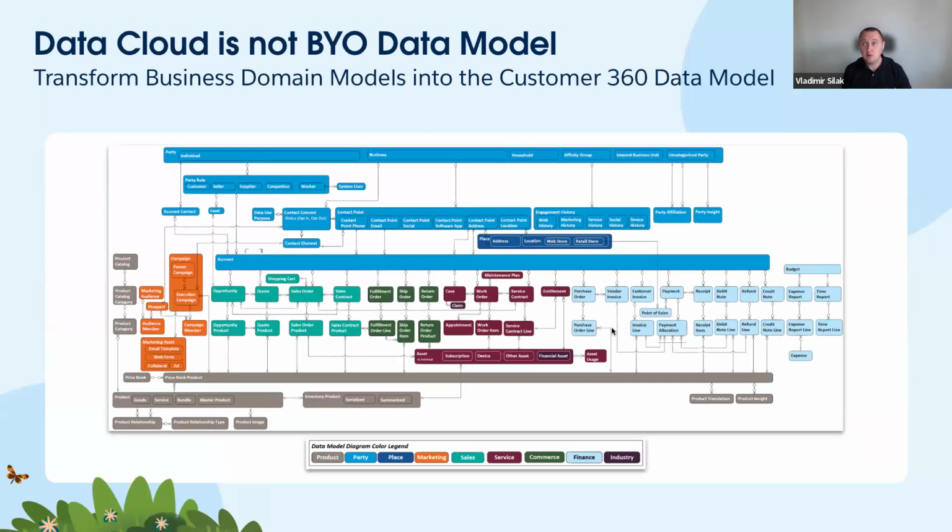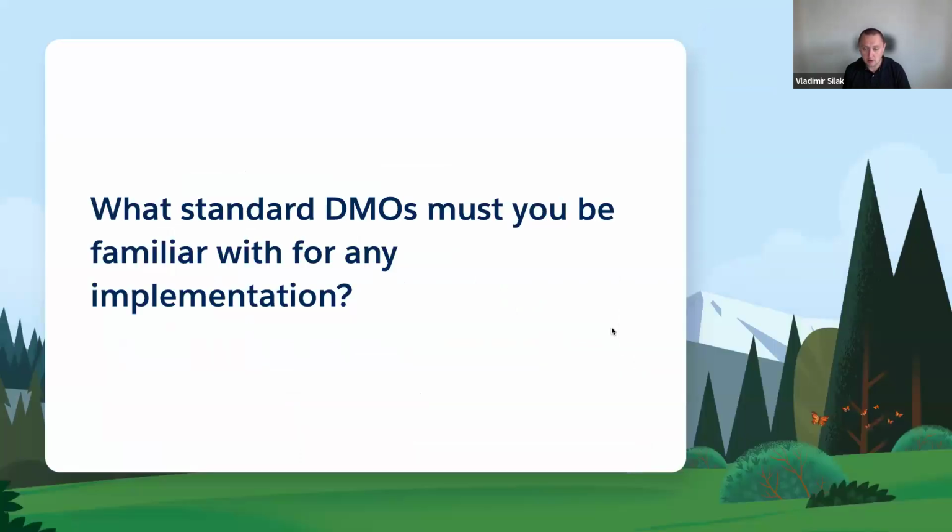Therefore, before you get on the adventure of configuring and creating something custom, you have to pause and think: I do have standard objects and standard attributes. Can I map what I'm trying to bring into the platform using one or more of these entities? As I said before, knowing the data model objects within Data Cloud is quite important for successful implementations. There is a set of data model objects that you must be familiar with for pretty much any implementation.